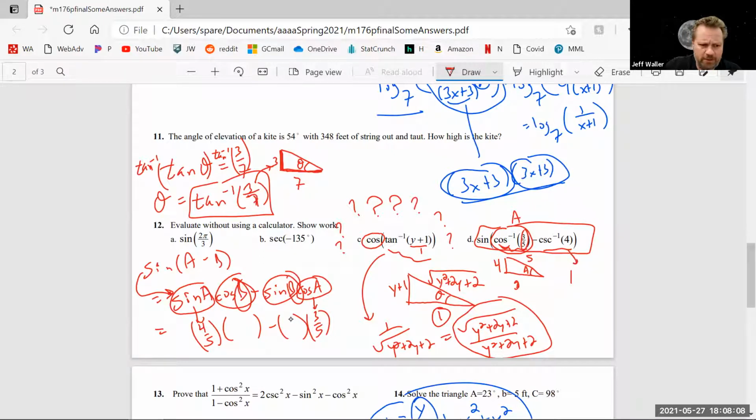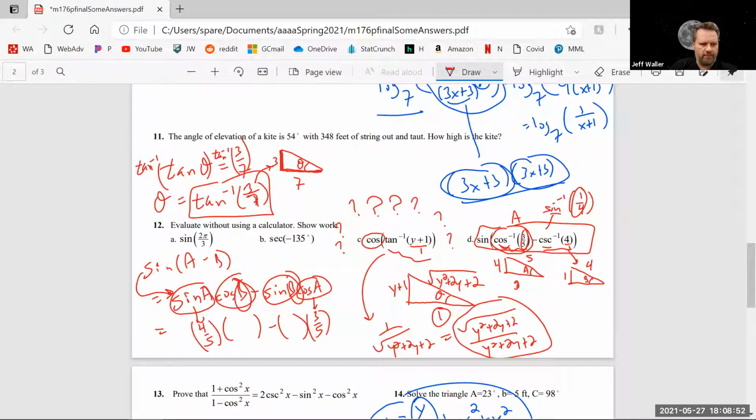So what's triangle B look like? So this is 4 over 1, right? What's cosecant? Where does 4 go and where does 1 go? If you don't like this, you can make this inverse sine, right? Because cosecant is 1 over sine. So what would this be equivalent to? Inverse sine of what? 1 over 4. Does that make sense? If you don't like cosecant, you can always change it to sine. You just flip the ratio. So this will be 1, this will be 4.